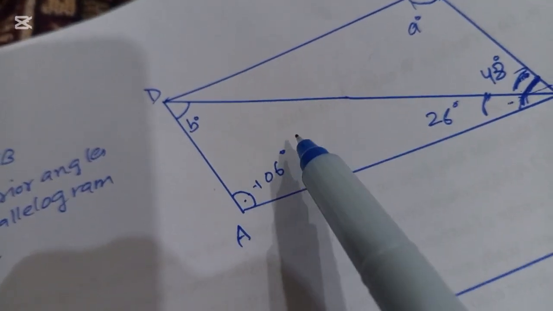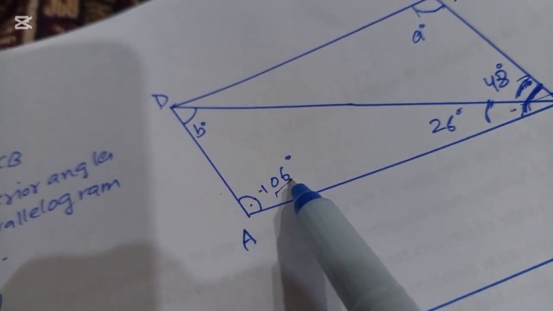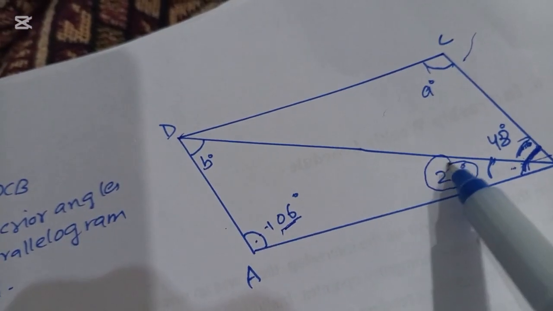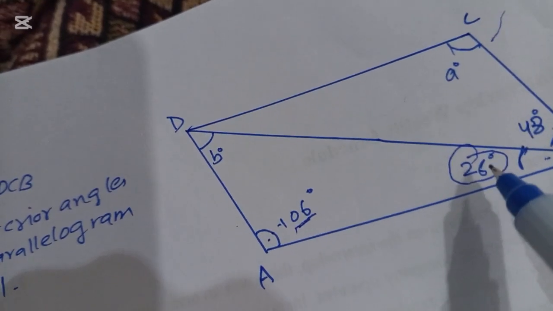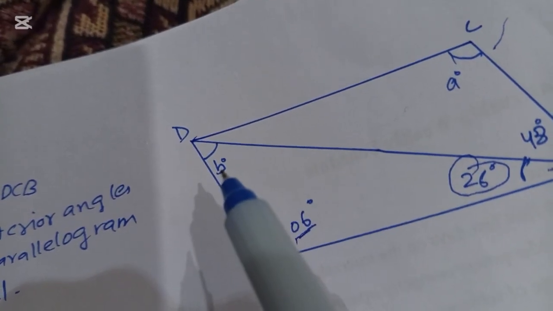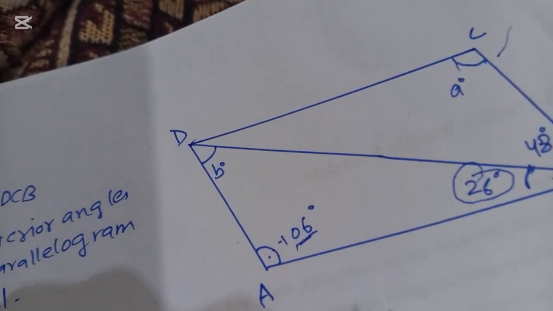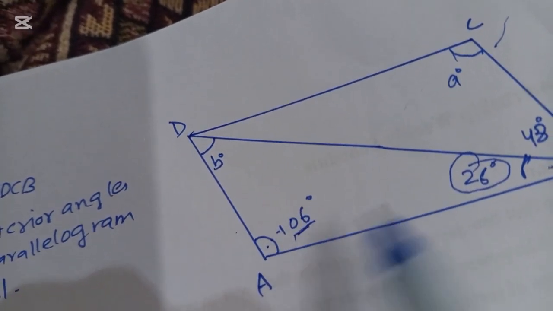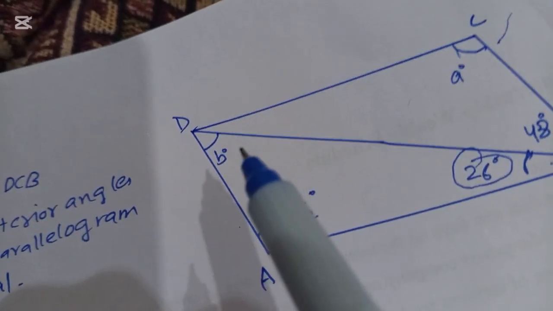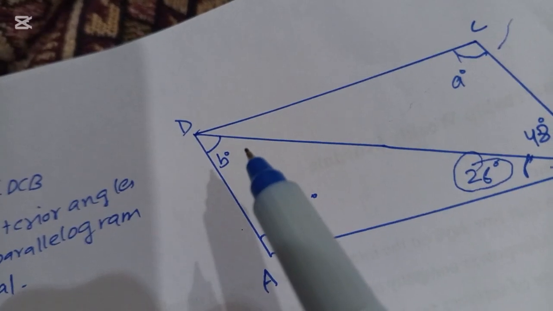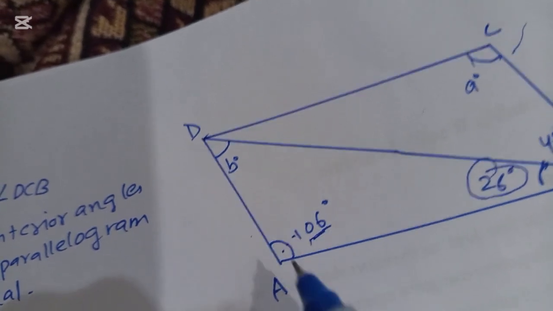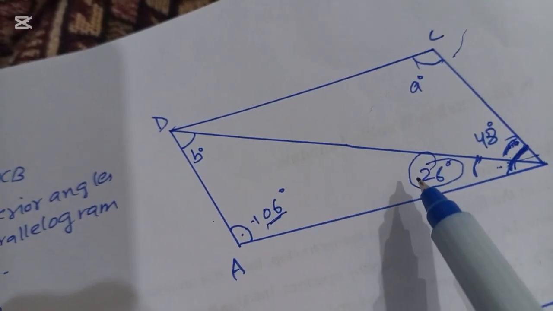So this one, if it's a triangle and we know the value of just one angle, what if I could find the value of this angle? I just did. If I could find the value of this angle, then I will be able to find the value of this angle. Why? We have done it many times, right? If I give you any two angles inside a triangle, you will be able to find the value of the third angle. How? You will use a law, and that says that the sum of all angles inside a triangle equals 180 degrees. Exactly. So I found the value of this angle.